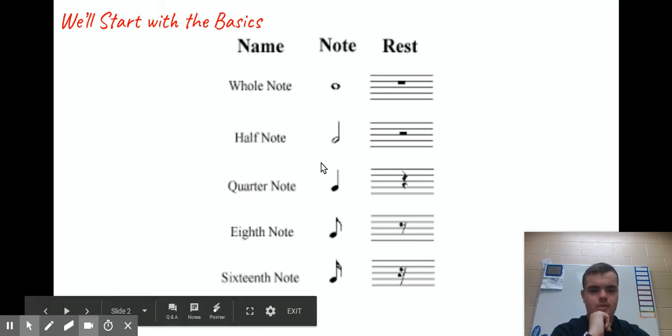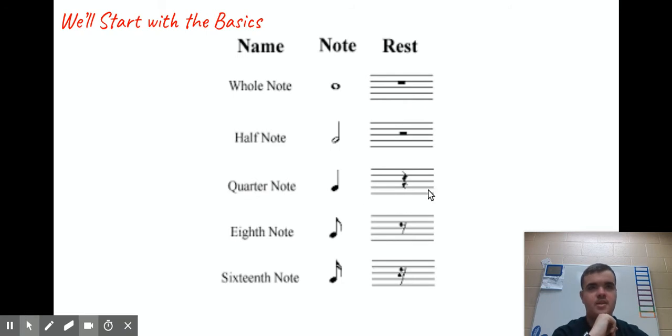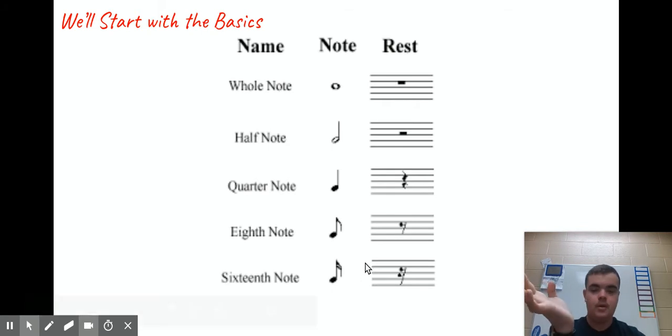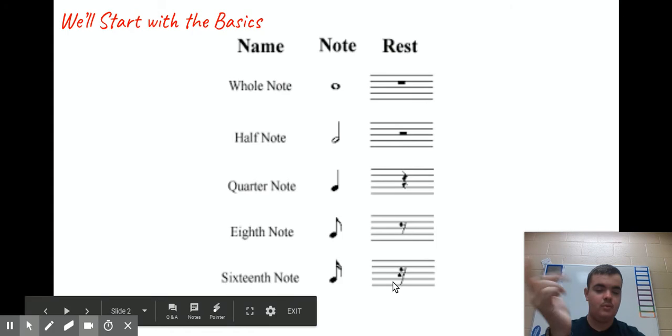A quarter note looks like a half note, except that the circle has been filled in. And it's made of a quarter, and the quarter note symbol looks like this. It's kind of a weird symbol, but I don't really know how else to explain it. An eighth note is similar to a quarter note, except it has a little tail at the end, and so is a 16th note. The only difference between the two is that, well, not only is the 16th note shorter, but there's two tails. That might be a way to remember how those two are related.